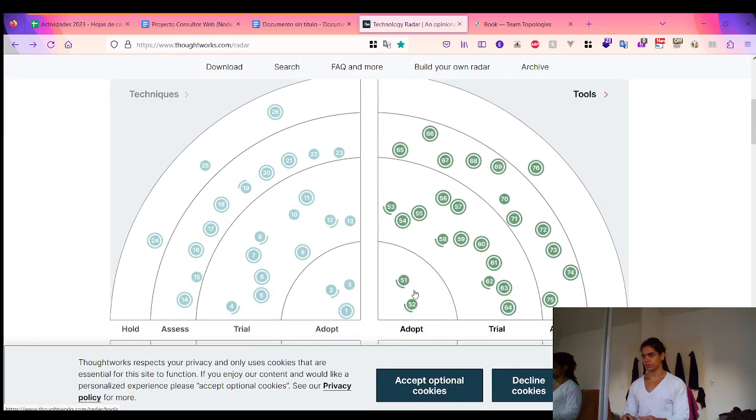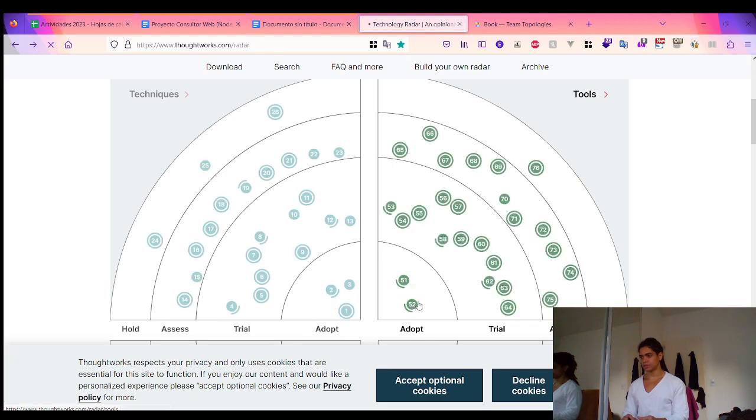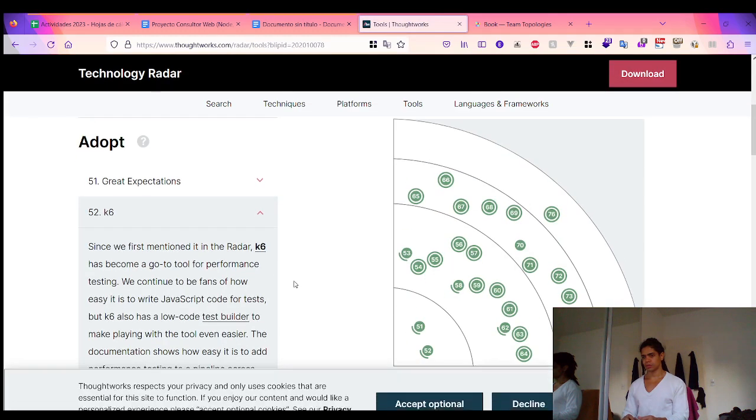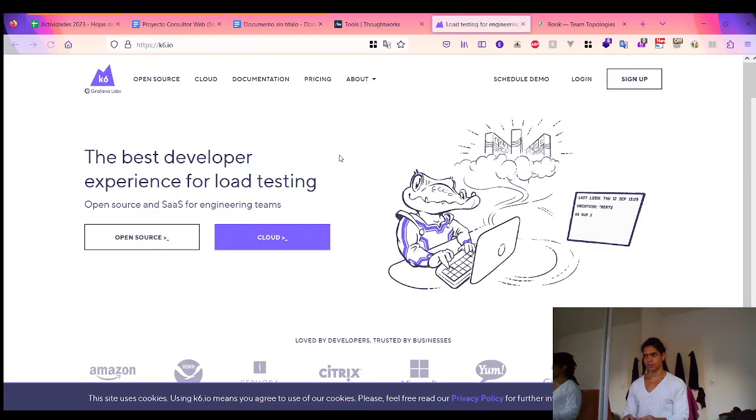And then you have tools, Great Expectations, k6. They become the go-to tool for performance testing. k6, Kubernetes. Okay.